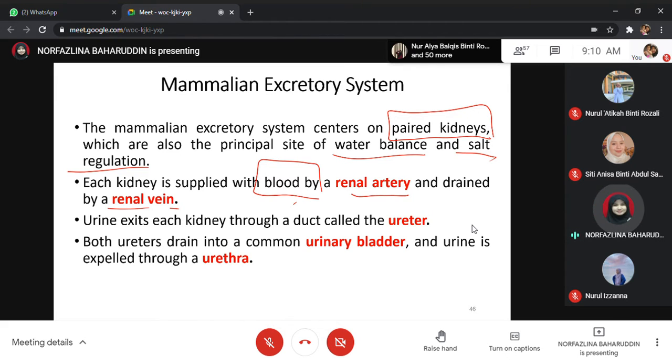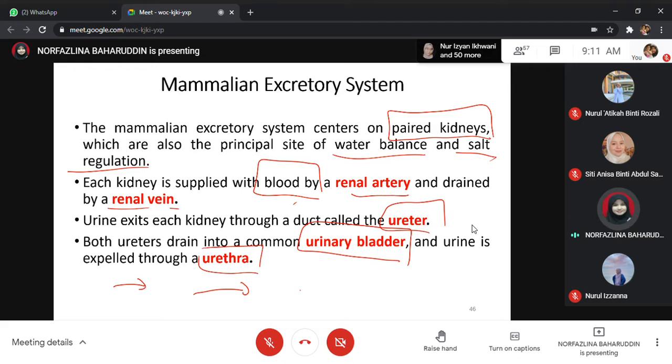And then ureter, you dah familiar kan? Starting from collecting duct, dia akan pergi dekat renal pelvis and ureter, and then dia akan pergi dekat urinary bladder, and last one is urethra, and dia akan expel. Okay, so you kena tahulah pathway dia. Okay, so you buat macam tu lah. So starting from apa? Kat sini collecting duct. Okay, so next apa dia? So you kena buat lah dia punya pathway dia.